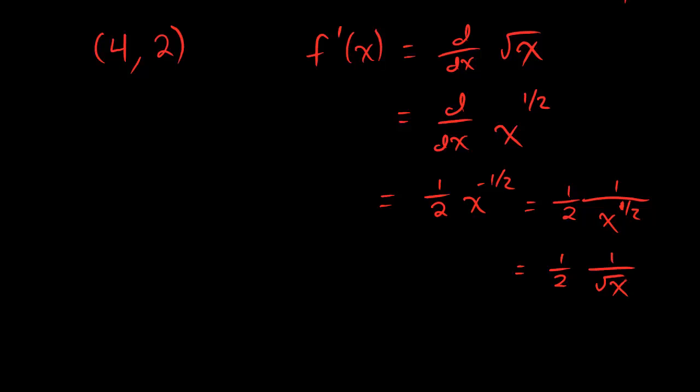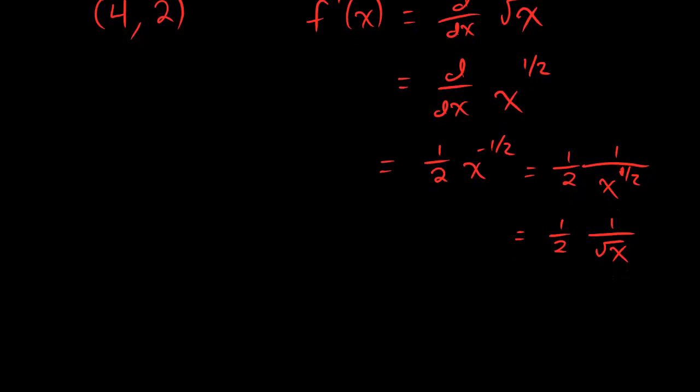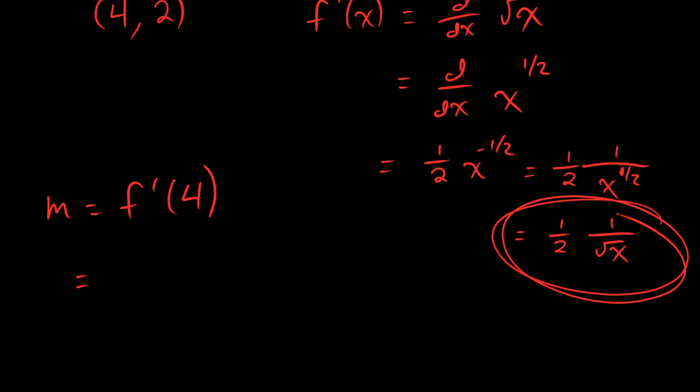Now, when we did derivatives of square root of x previously, I didn't bother to rewrite it in this form. But the reason why I'm doing that now is because it's going to make it a lot easier to plug in the number 4. Because dudes, we found the derivative function, but in order to find the slope of our tangent line, we actually need to find the derivative function evaluated at that x value that we chose in the beginning. All of the stuff that we're doing right now is happening at the x value 4. So we need to plug the x value 4 into our derivative. And if we do that, well, that's plugging 4 into this equation right here.